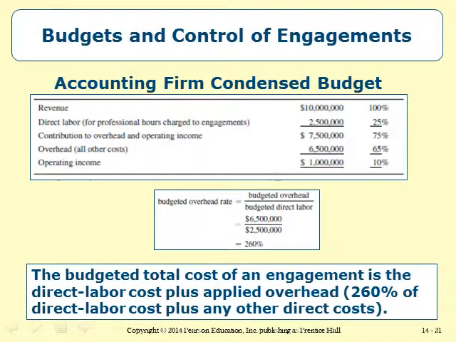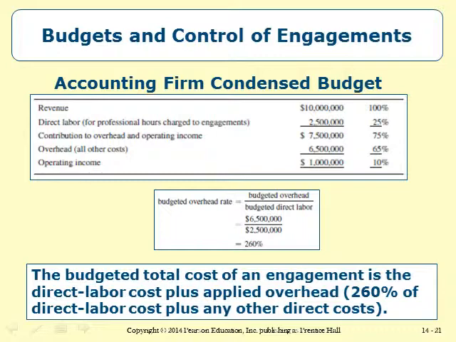We have budgeted overhead of $6.5 million, and then we have the budgeted direct labor of $2.5 million, and if we apply overhead based on direct labor, we're going to apply 260% overhead to every dollar of labor. And that's not uncommon. This rate sounds high, but it is not uncommon for professional services firms when you consider all of the large amounts of indirect costs, such as insurances and employee benefits and facilities, general and administrative. So it's not uncommon.